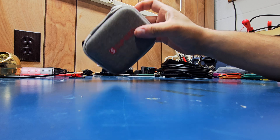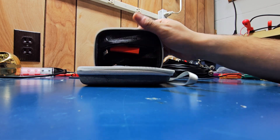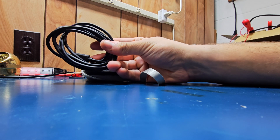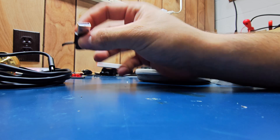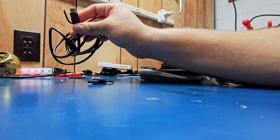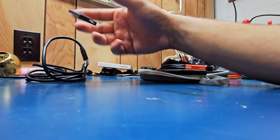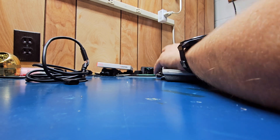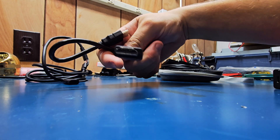This is the case that it comes in — it's a really nice little carrying case, hard shell, so it keeps it nice and safe. This is the USB-C cord that it came with. It also came with this adapter that takes USB-C and turns it into USB-A. It was clipped onto the cable — you can see here I cut it off because I didn't like that it was permanently clipped on. I also keep a little mini HDMI cord in the bag as well, which did not come with it, but I keep it in there just because why not.